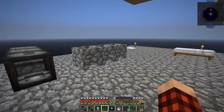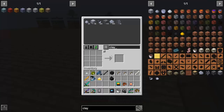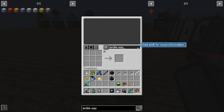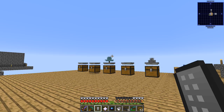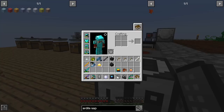Meanwhile, back at the ranch, we're going to go upstairs. I mean, we don't really need to go upstairs, but we are. Okay, now, Ardite sapling. Oh, we still need glowstone, but we're going to be able to get this. Okay, that's done. So the only thing that we can't do is glowstone. Dang it.